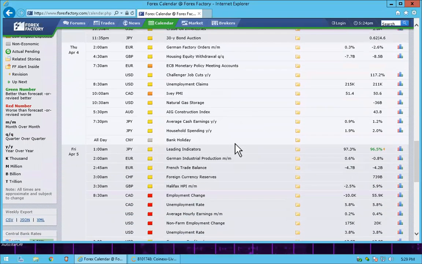For Thursday, another very good trading day as far as liquidity goes. Not a whole lot going on. I love it. I'm really loving this week for trading. It's going to be amazing. Nothing going on crazy with USD. We do have an orange folder for Euro, which is a little bit tricky as well, but it's 7:30 a.m.